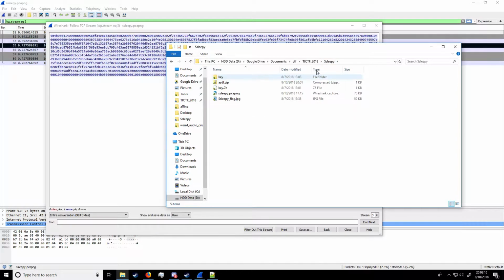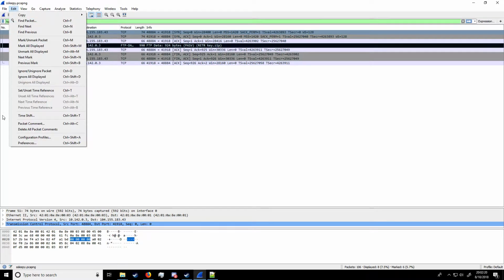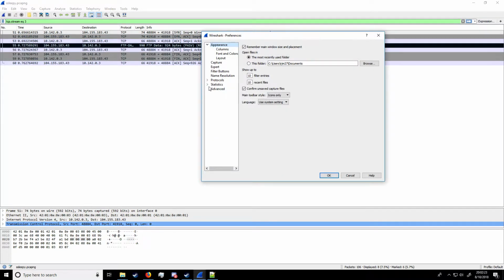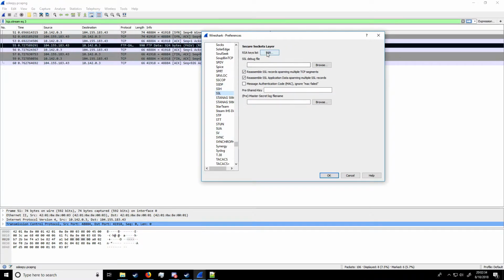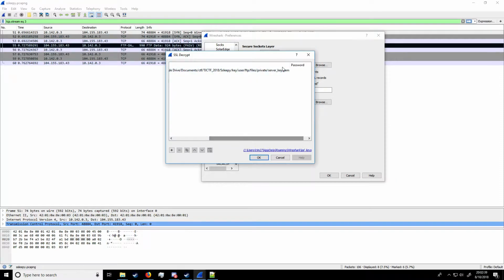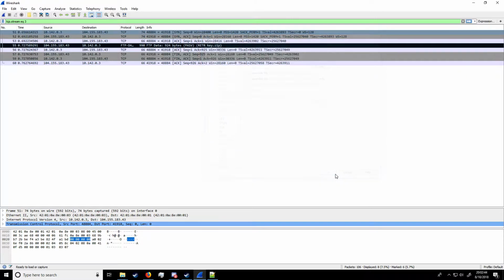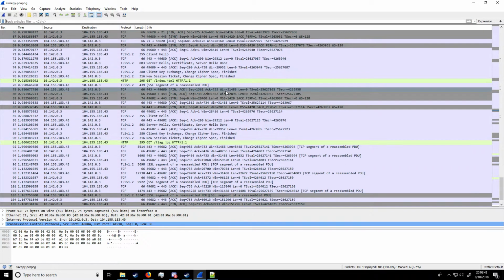So in order to use this in Wireshark, it's pretty simple. All we have to do is we go to Edit, and then all the way down to Preferences, or we could just hit Control-Shift-P. And then there's no way to search here, so you do have to scroll through all the protocols in the protocol list until you find SSL. Once you find SSL, you go to the RSA keys list and you hit Edit, and then you would add a key at that location. So right here we just browse and select the .pem file and then hit OK. Now all of the TLS traffic in here can be decrypted using that key.